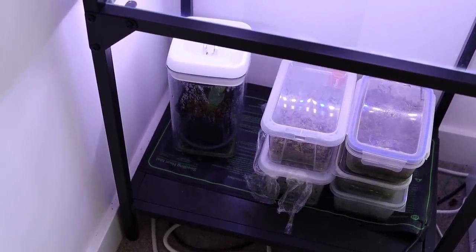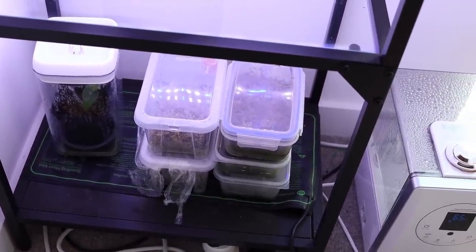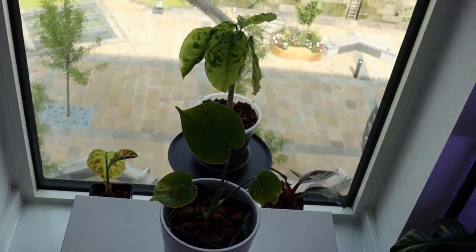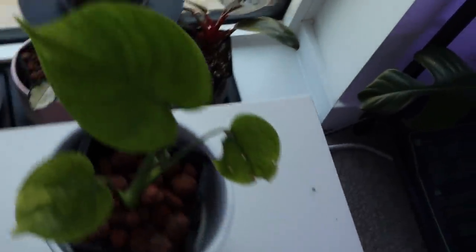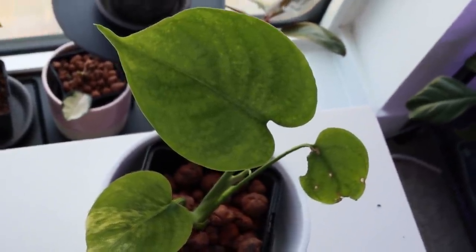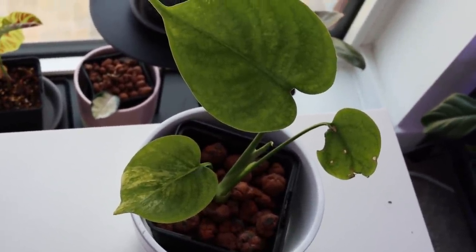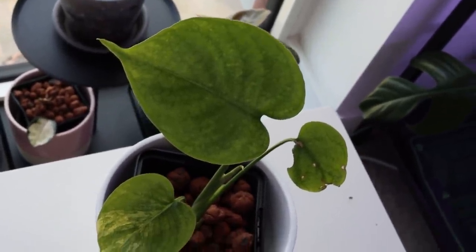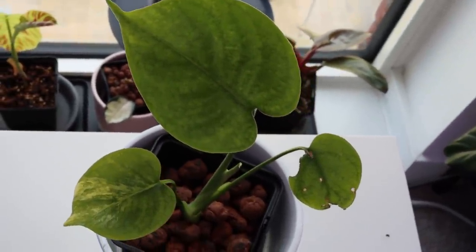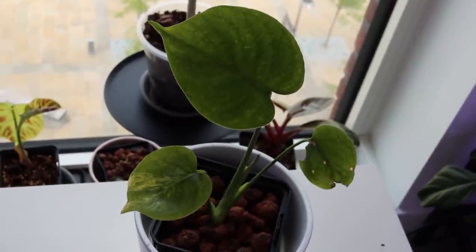I do have some Monstera Spruciana in there — it's just a tiny leaf, nothing to really see. This here is my very sick looking Monstera Deliciosa Aurea Large Form. I know you might not think much of it, but these are super, super hard to get. This one has had spider mites, hence it's looking real bad. But there's some variegation on it there and I'm hoping to grow it out and hope it still produces variegation for me. It looks terrible, I'm not going to deny that, but I hope I can nurse it back. She does have a new leaf, so that's really awesome.